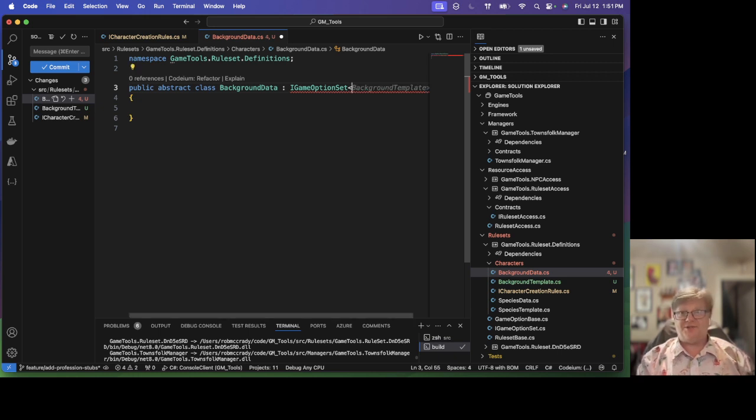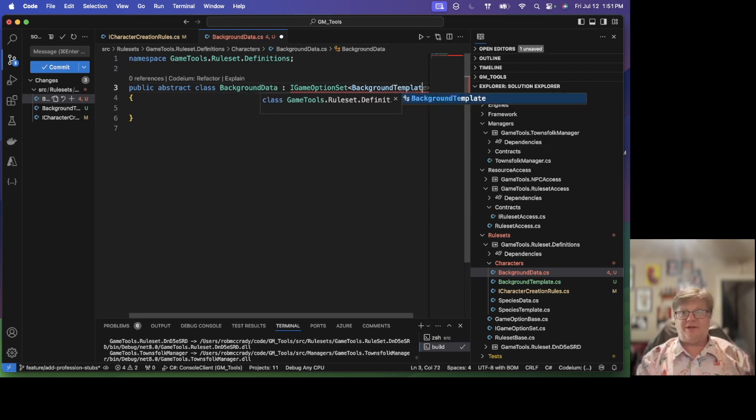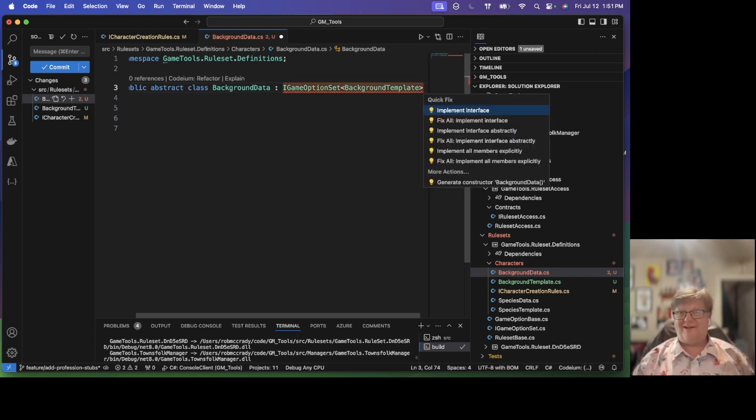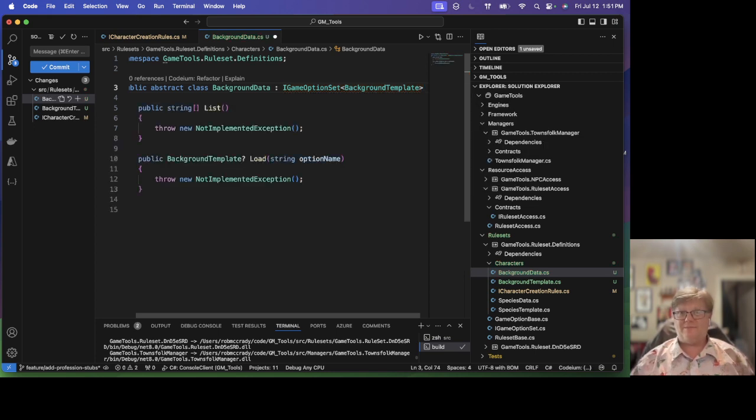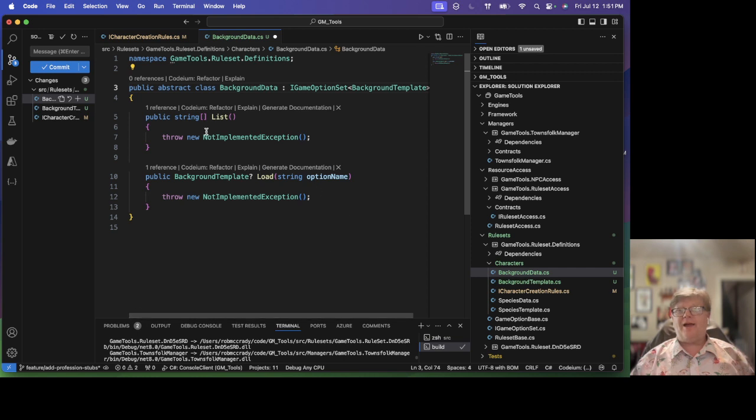And it's an iGame option set of background template. Now, I'm using the word iGame option set here. But you could consider background data, all it is, an organized collection of individual instances of some specific type.